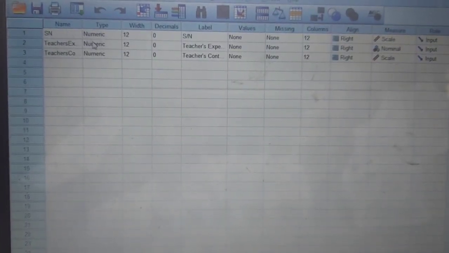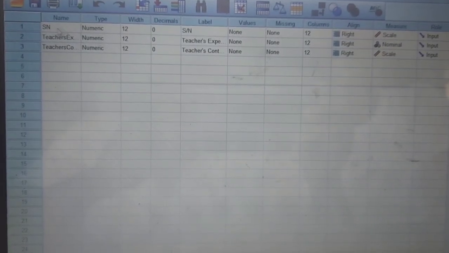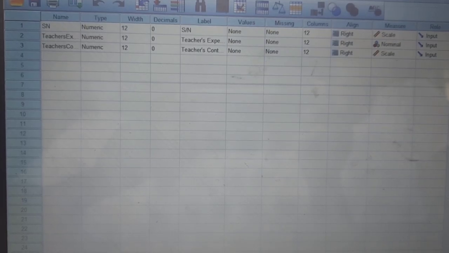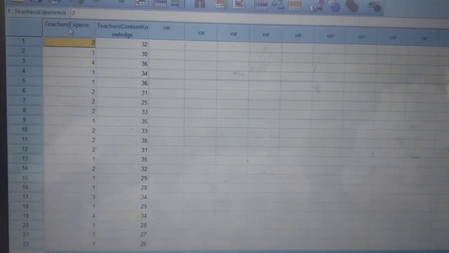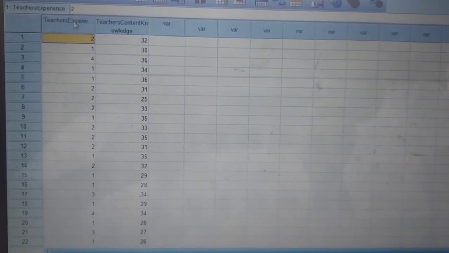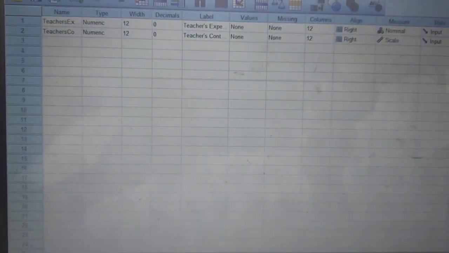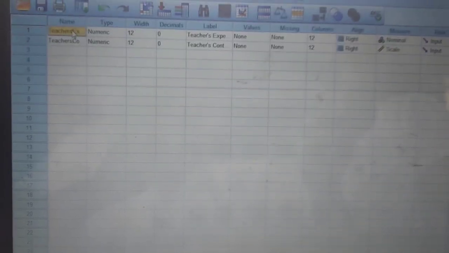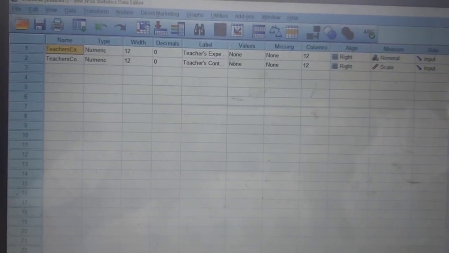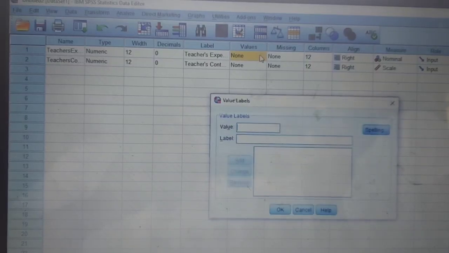On that variable view, you can see I'll need to have a little bit of adjustment here. I do not need serial number, so I'll go back to my data view and take it off since it's not needed. So now I have my dependent and my independent variable. If you remember, the independent variable to be tested, which is teacher experience, will be tested at 4 levels. So I have to clearly identify that under my values here.